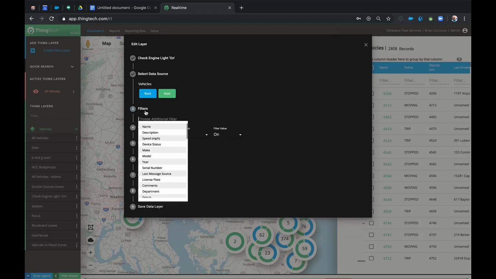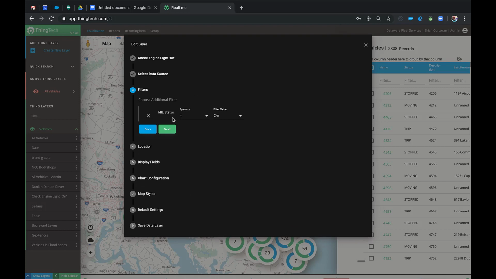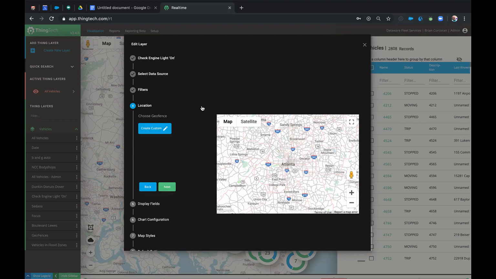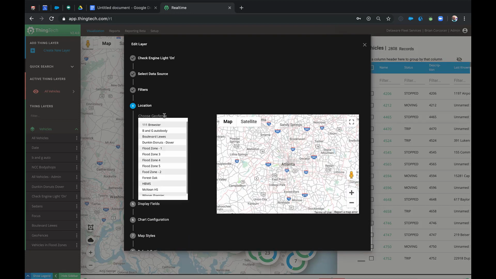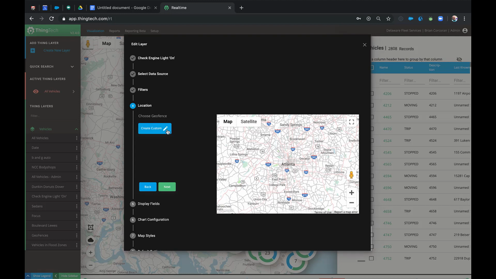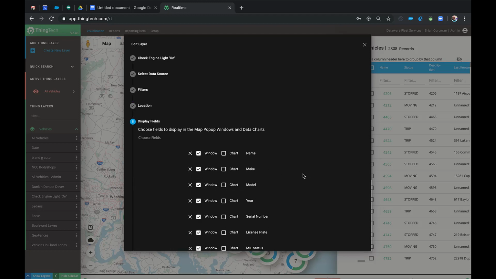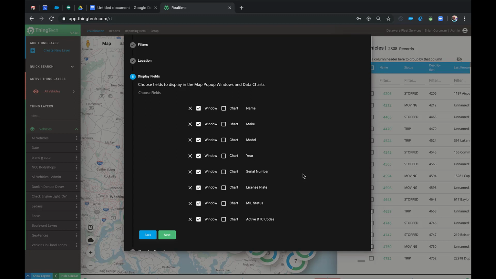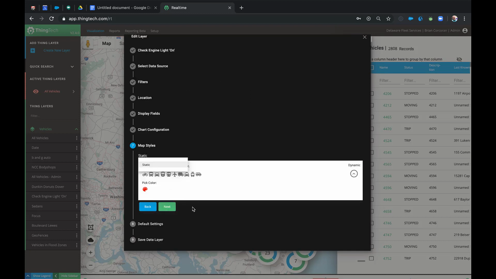So what you're seeing here is a user who may be creating a new filter for themselves. They've selected only vehicles where the mill status is on. You can also filter down by location. So for worksite tracking, if you wanted to find all of your vehicles or any asset by a location, it's very, very straightforward to do that. There's also a lot of flexibility in terms of how the map renders, what kind of iconography and colors y'all want to use. We're going to take a quick look at a default layer that's just called all vehicles.